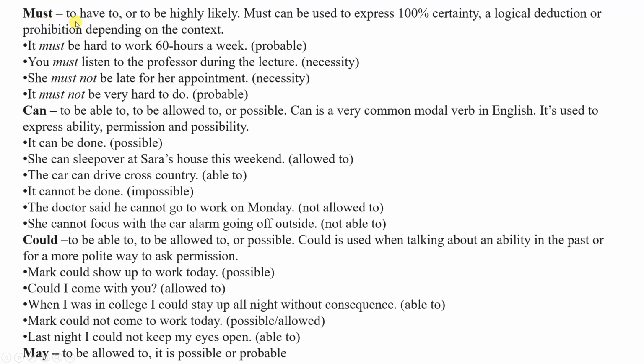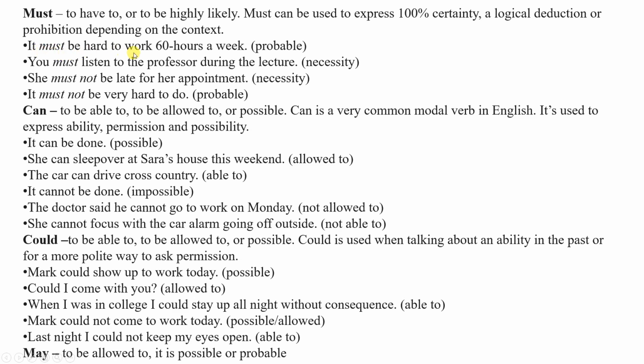So first is must. To have to, that means these are the functions of the must, that means to have to or to be highly likely. Must can be used to express 100% certainty or logical deduction or prohibition depending on context. So let us see its function with example.